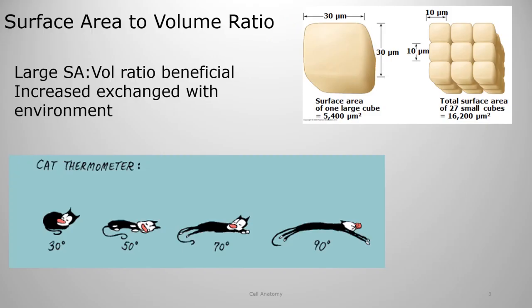Another aspect of the external anatomy of cells is their surface area to volume ratio. And this is the comparison of how much covering there is to how much insides. So your cutaneous membrane, or your skin, is equivalent to your surface area, and it is quite large. Your insides, your squishy organs, your muscles, your bones, those are your volume. So you want this ratio to be large most of the time so that exchange with the external environment is efficient.